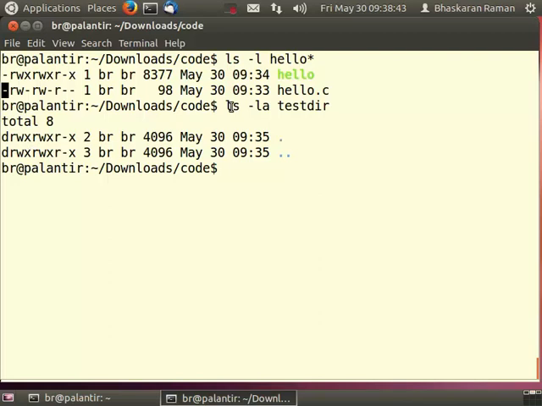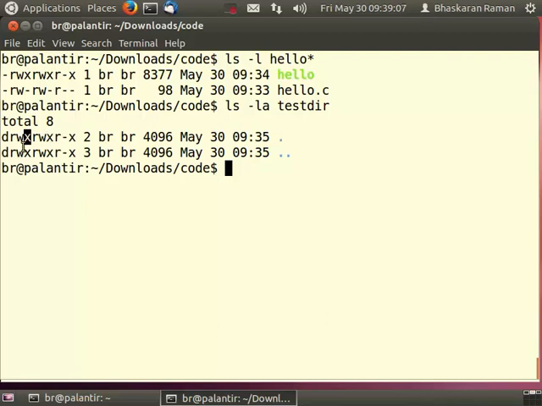The contents of testdir can be seen by using this ls -la command. You can see that the contents include dot, which is the directory itself, and this D flag here is saying that it is a directory, and likewise this dot dot, the parent directory of testdir, is also a directory. And you can see that execute permission is usually turned on for directories.